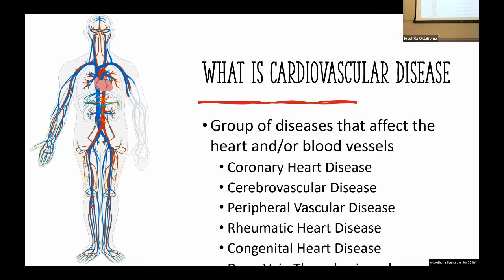We have congenital heart disease. This is people that are born with different defects inside their heart. There's an itty bitty hole between the atriums and septums that, when a baby is born, the first thing we do is make them cry. That crying is what closes that hole. But sometimes that hole doesn't close and stays open. When that happens, the baby has to be monitored over time to make sure the hole is not getting any bigger or that it closes over time.